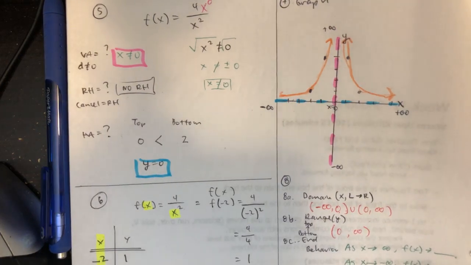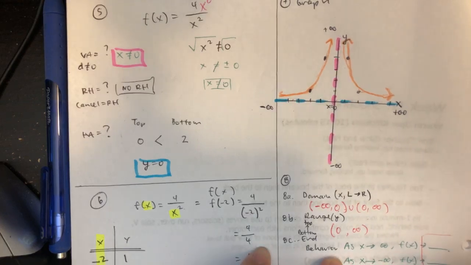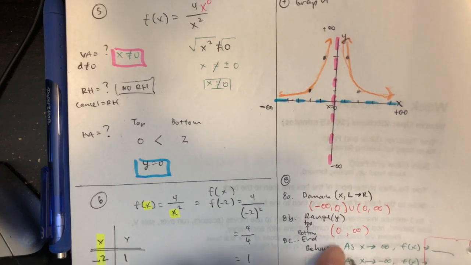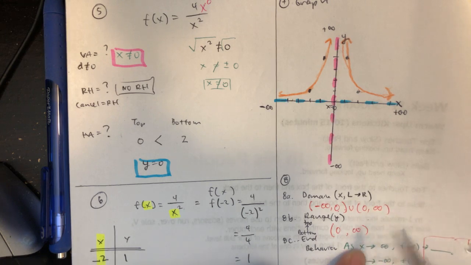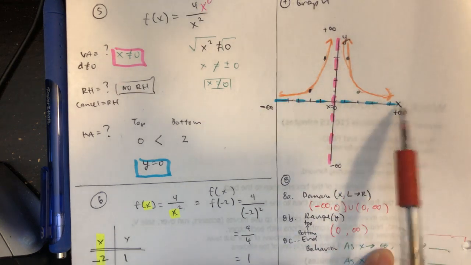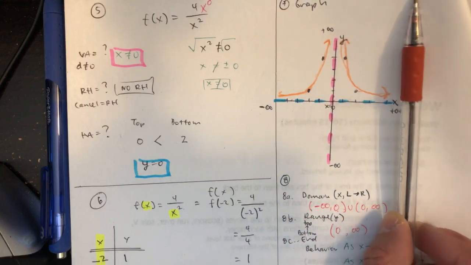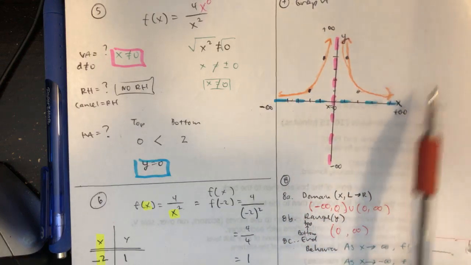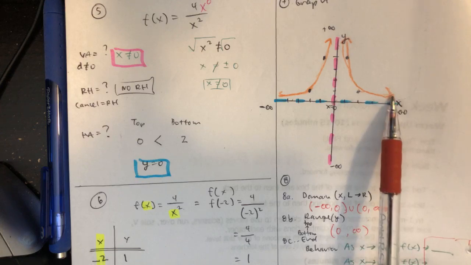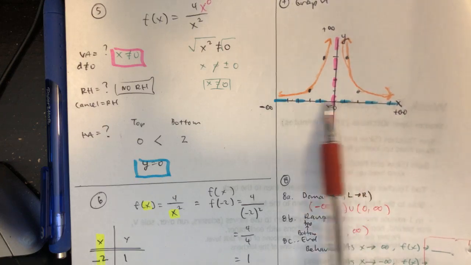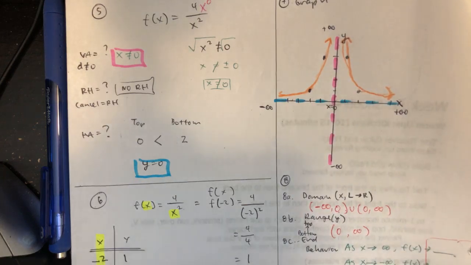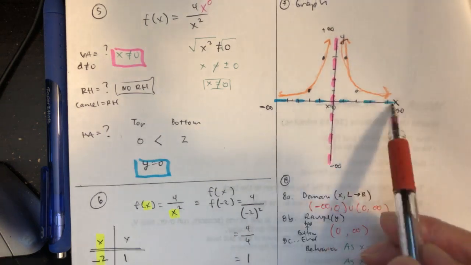Okay, so in this one, we're just trying to figure out, does it go up or down? As the graph goes towards the right, x approaches positive infinity is right there. So as I go in this direction, where's my graph going? Is it going up? No. Is it going down? No. It's kind of landing here on my y values, because that's what f of x is, at 0.